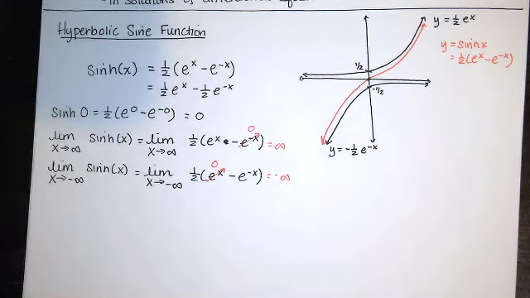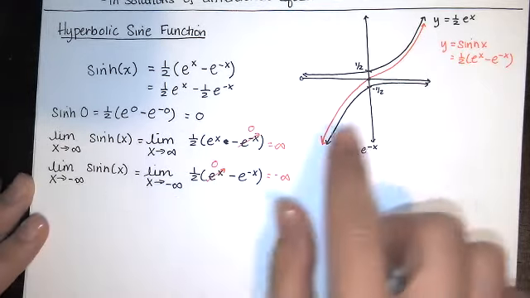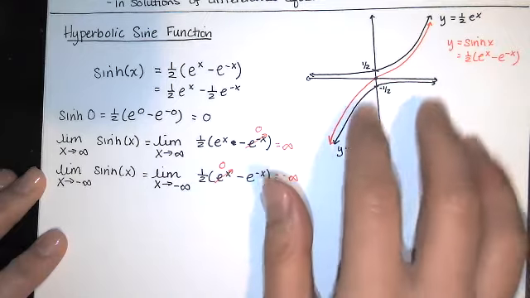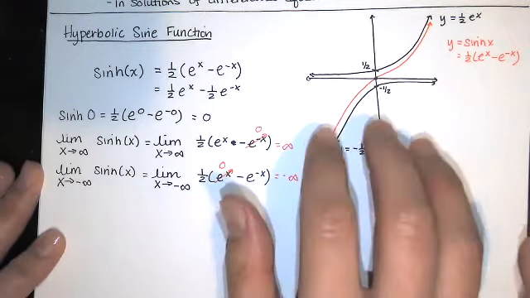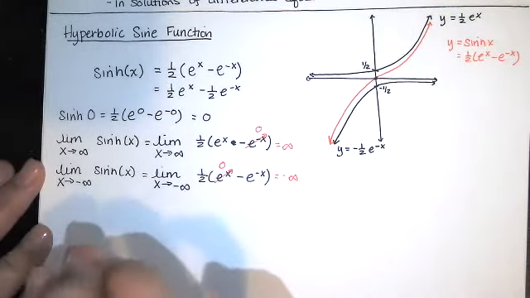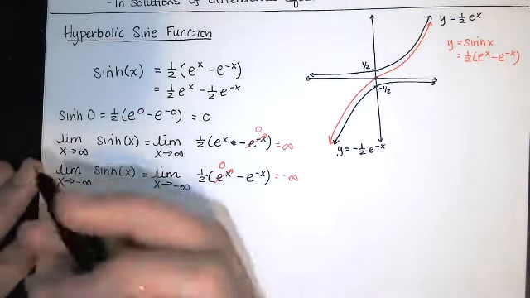And notice hyperbolic sine of 0 is 0, which is very similar to sine of 0. And then it has this behavior. I didn't do a very good job in drawing it, but it turns out that just as the sine function is an odd function, hyperbolic sine is also an odd function.